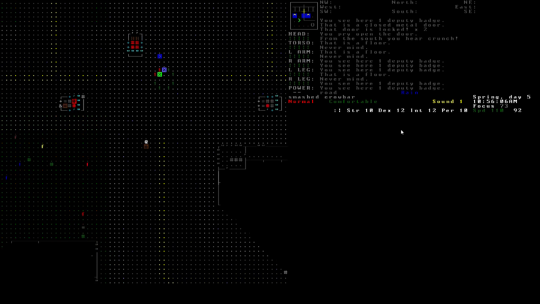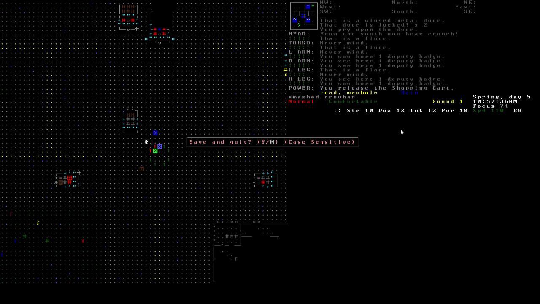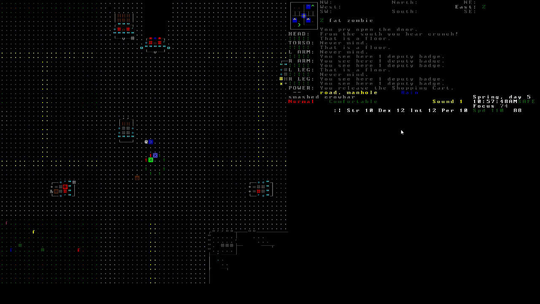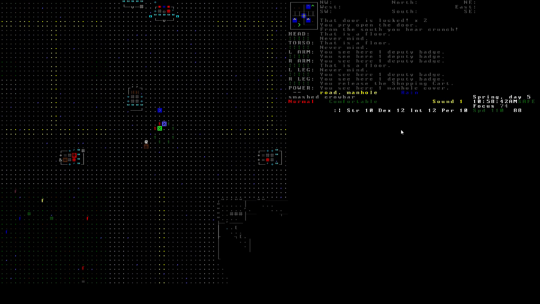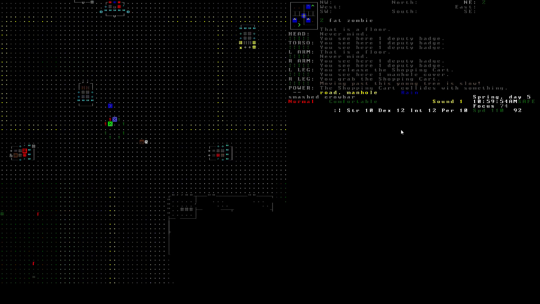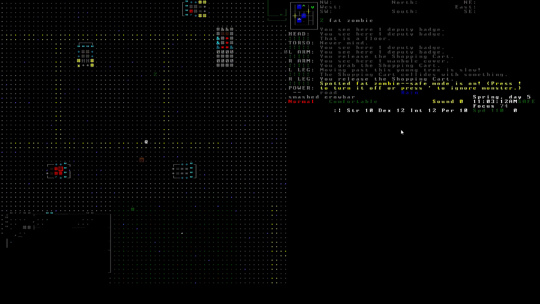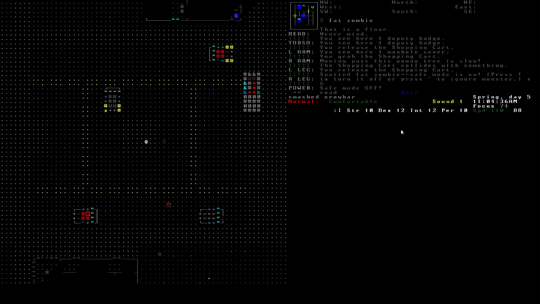Smashed crowbar. Go down to the basement here. It's a pretty bad idea though, so I'm gonna save it. There's a sheer drop halfway down. Oh, no. I don't know how I'd get back up at that point. I think we're just gonna fight him on terrain instead of trying to get him stuck on something.